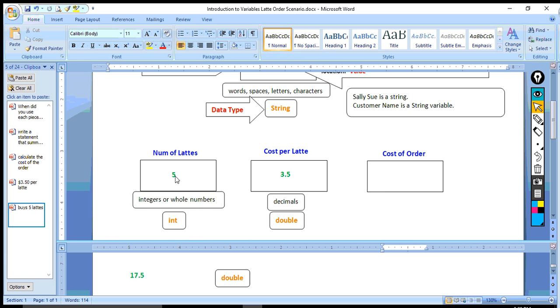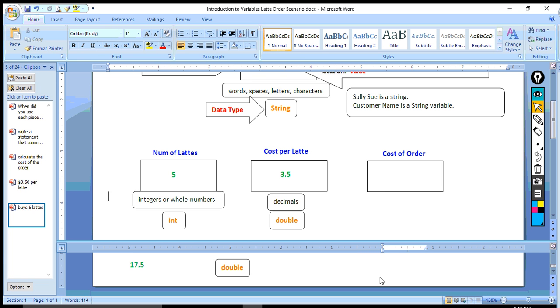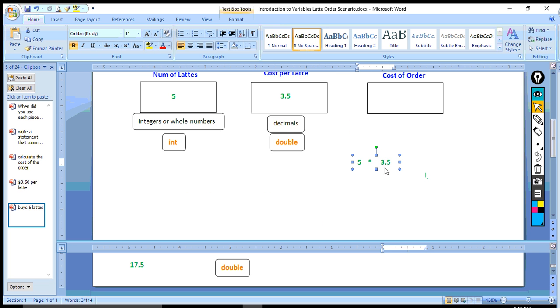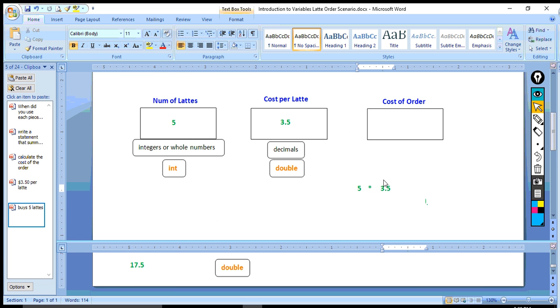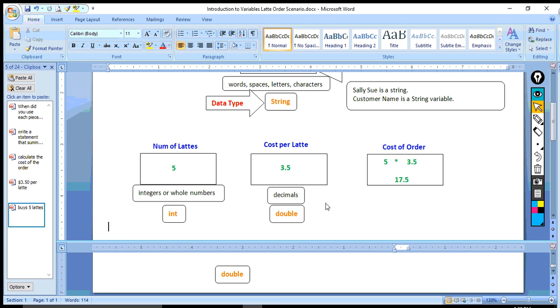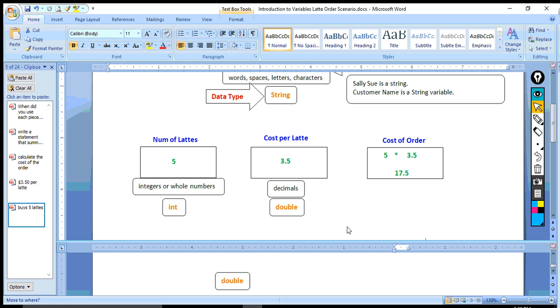So we're going to take 5 times 3.5, and so we're going to get 17.5 or $17.50. So the value of the cost of order variable is going to be 17.5. Now of course that's going to be a double as well.